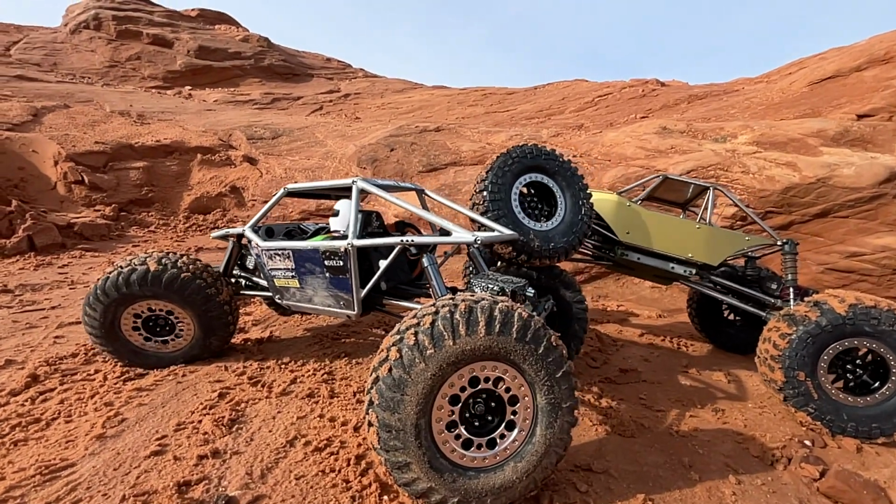I did try to run the Capra interior in the R2 chassis, and I will say it does not fit, and this was a bad idea. And then there was the first run.